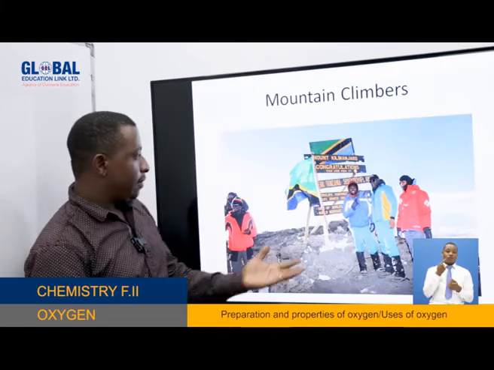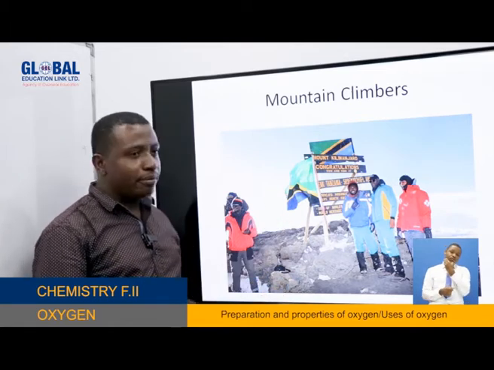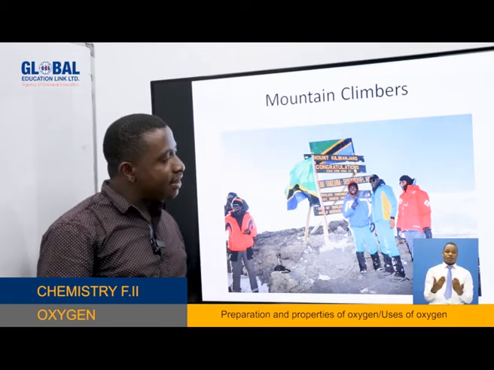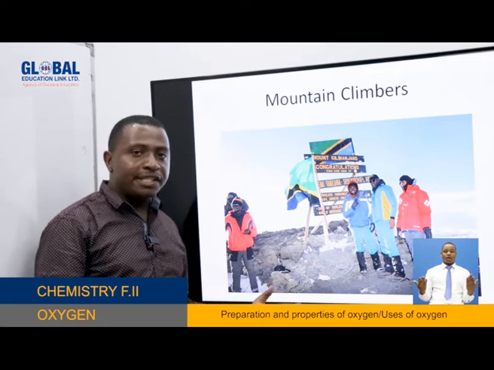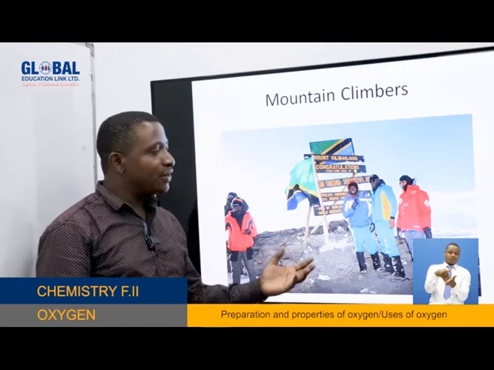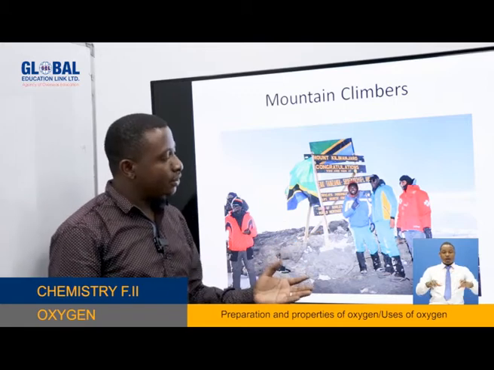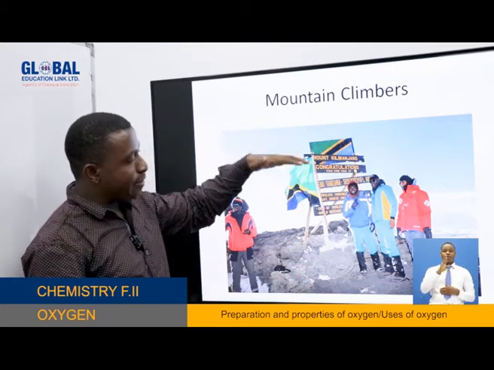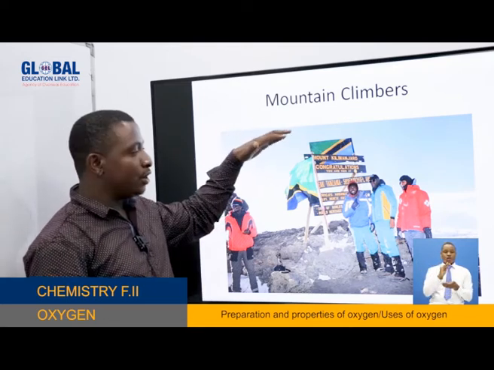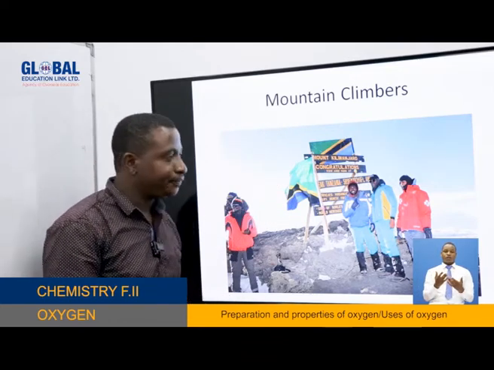You can see these are Tanzanians. They are at the peak of Mountain Kilimanjaro, but they are not carrying the oxygen cylinders. So it depends on the physique of a person. But if your body is somehow weak, there are emergency supplies of oxygen from the oxygen cylinders. When you go high to the peak of the mountains, because it's at high altitude, there is a low concentration of oxygen, so someone requires oxygen support for breathing.